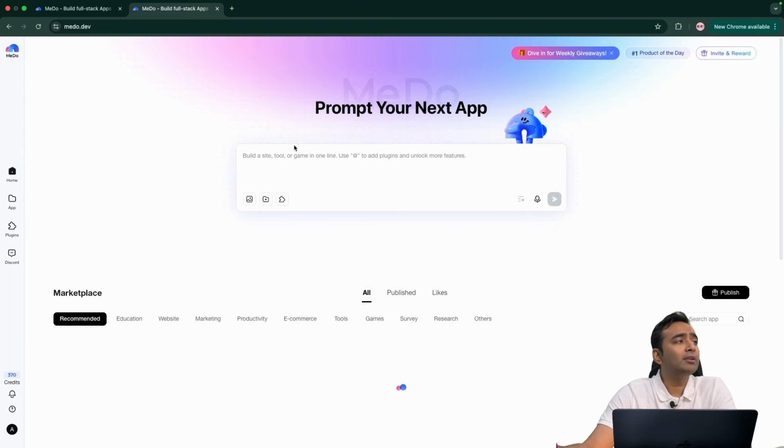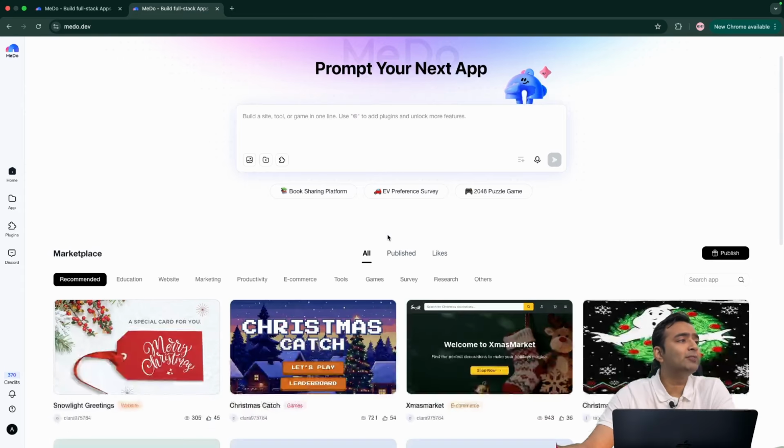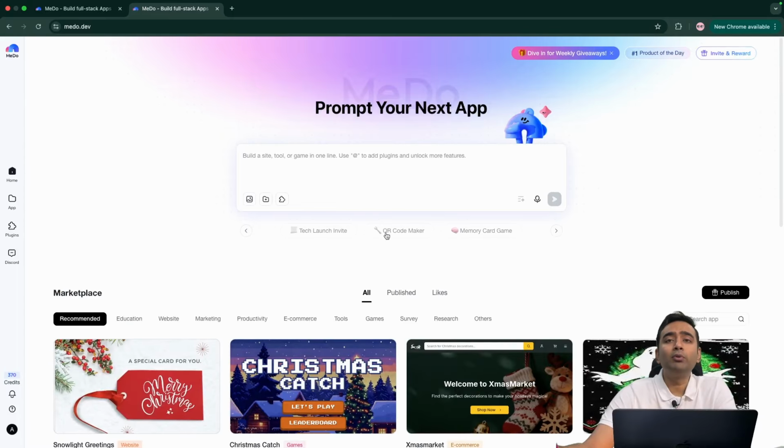And if you see here, it will open the dashboard, not the tab where the app is generating, okay? So that parallelly you can generate other apps also if you want. Or if you want, you can skim through all the templates here. So what I'll do is I'll create another application, just a simple game, okay, with a simple prompt.